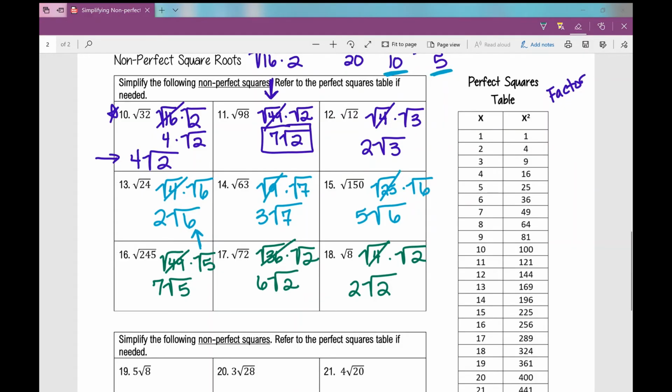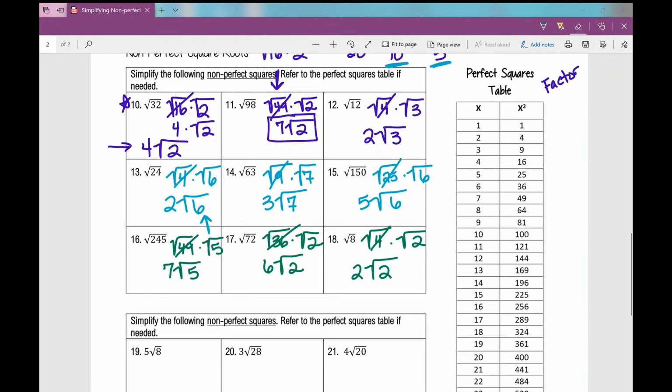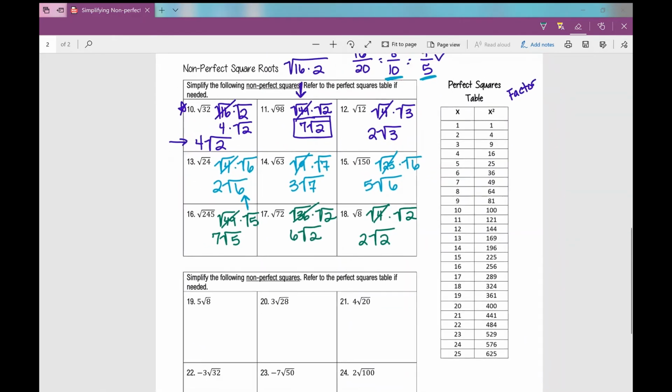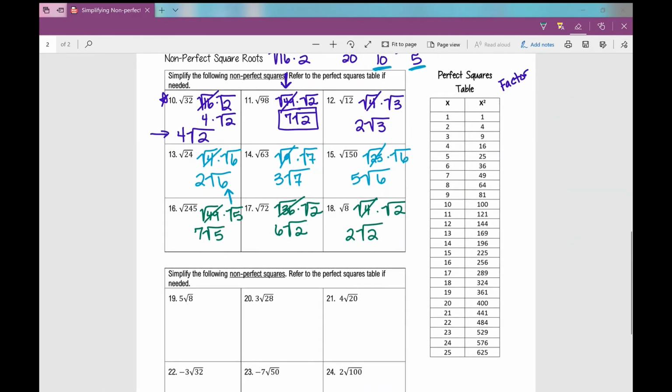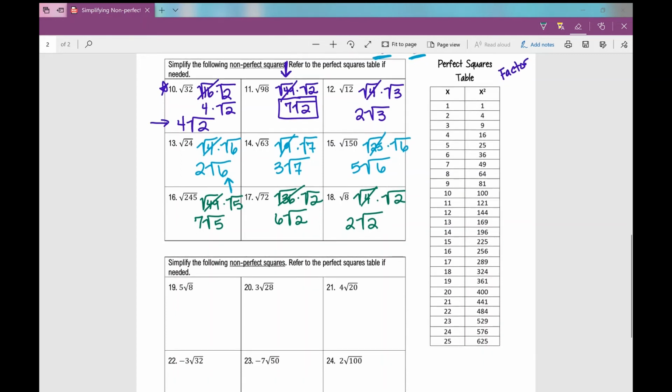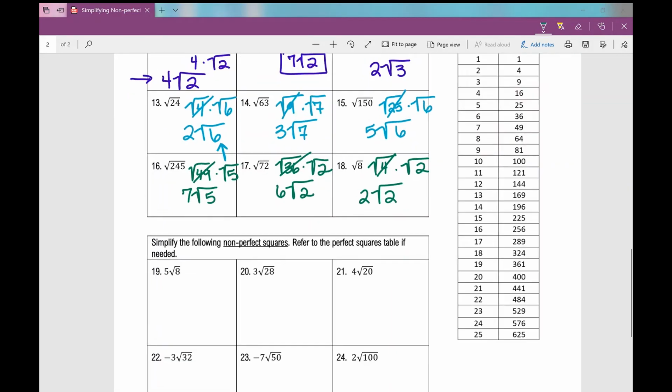Okay, let's go on to the next section, and we're still going to refer to this perfect squares table when we go through these examples. So in all of these examples in this next section, there is a number in front of our radical. So I'm just going to add one little step. I'm really going to do all of the same steps I just did. I'm just going to tack on one little step at the end. So here's how I like to do this.